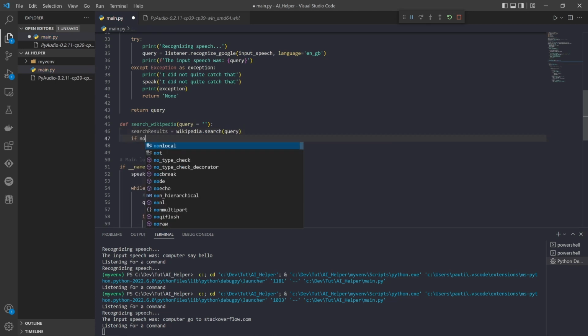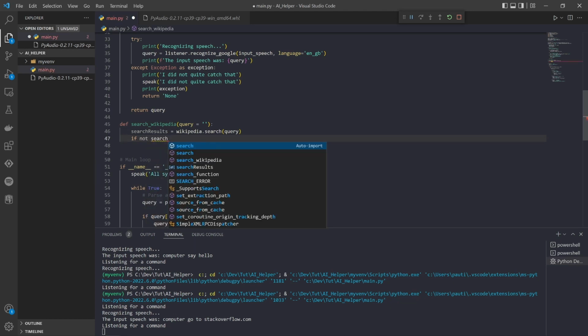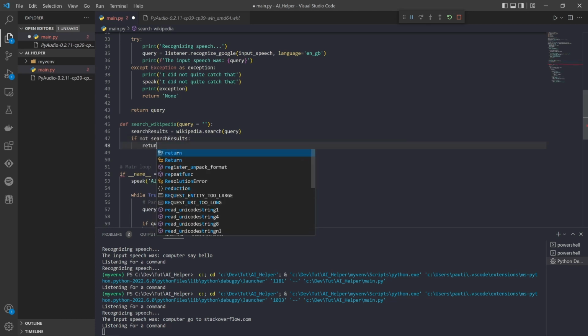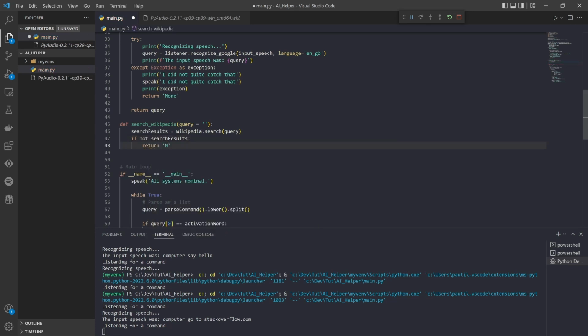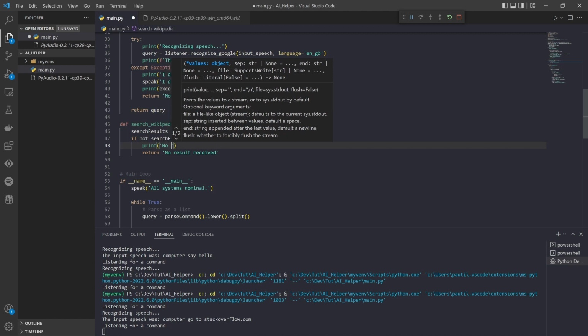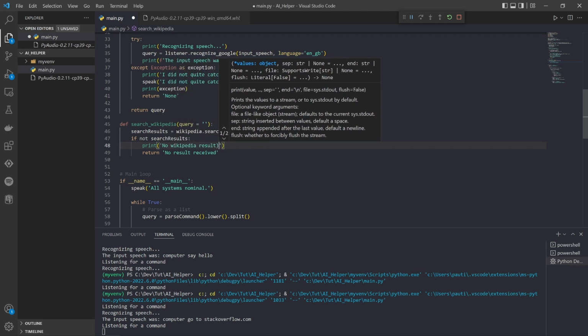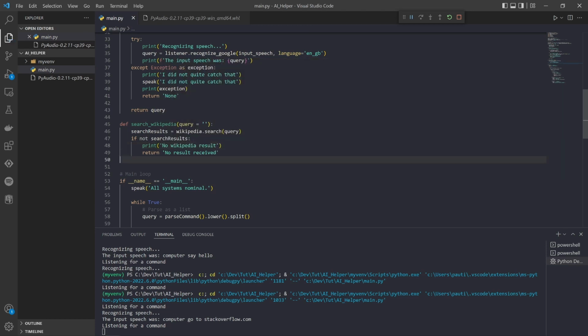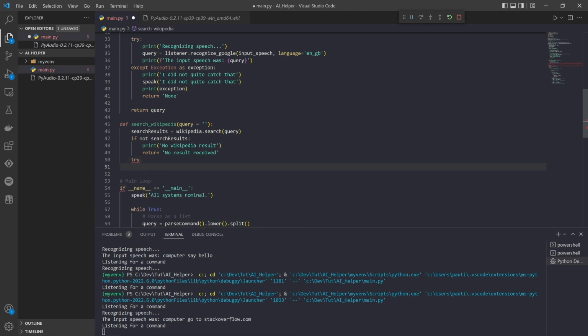And if there's nothing in the array, we can return some text. We tell the user no Wikipedia result. Otherwise, let's try and find the top option here.